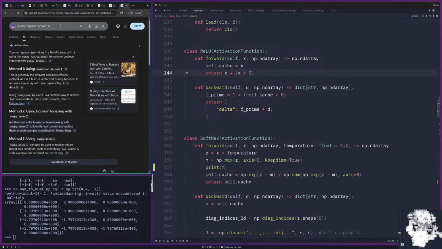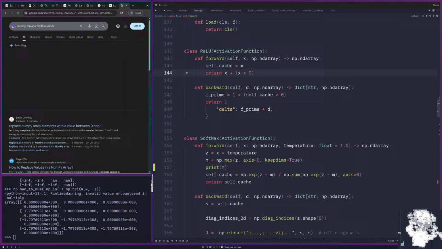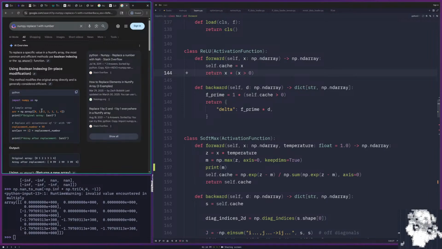There's got to be a way to just replace 1 with number. So this Boolean indexing thing is really weird. So you take this and then you index in.